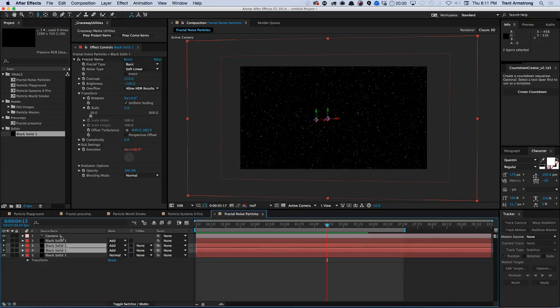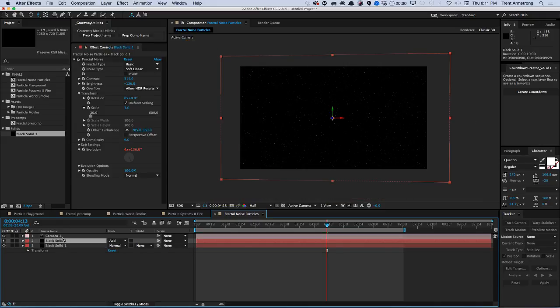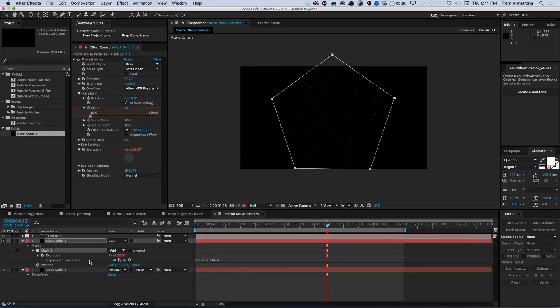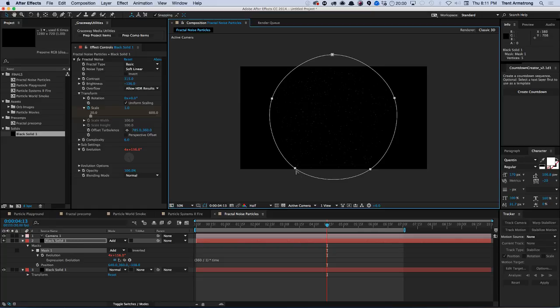Let's get rid of all but one of those, and I'm going to make my fractal bigger. So I could also double up on this. And I could go with my scale here. Why don't we just put a polygonal mask on here, like that.